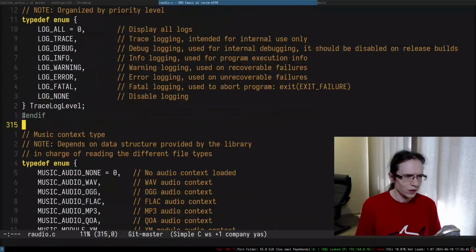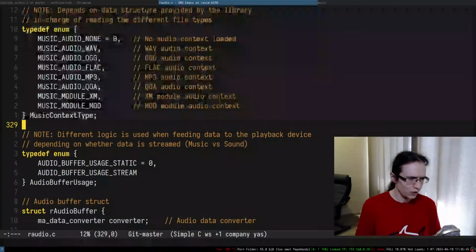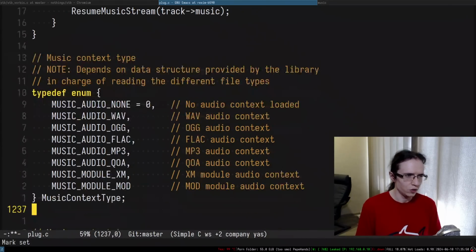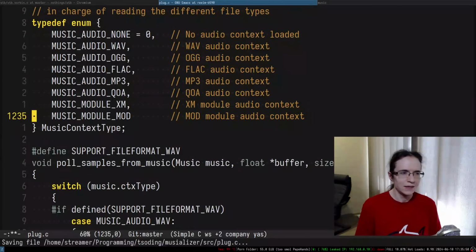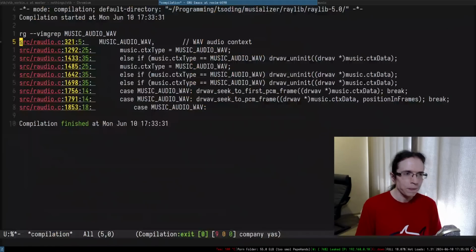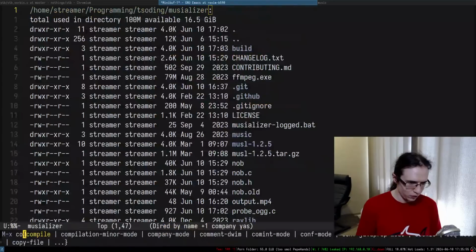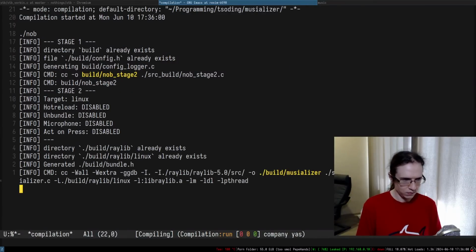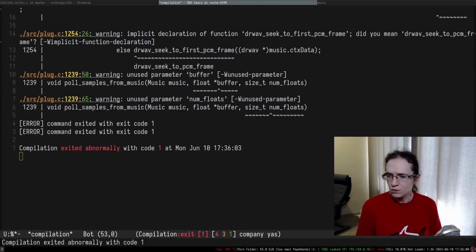So wait a second. I want to copy paste it one more time because I was changing the order of some things, so I don't want this thing to break. And now let's try to rebuild this one more time.